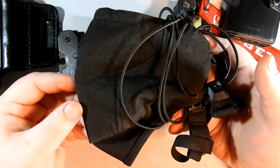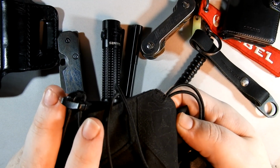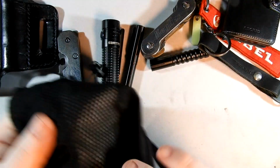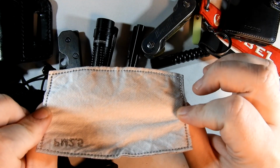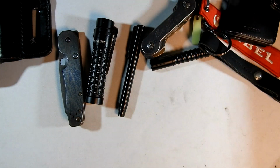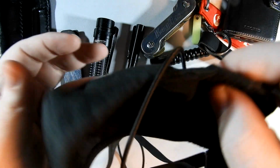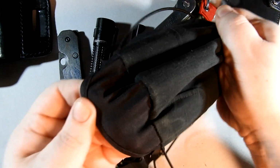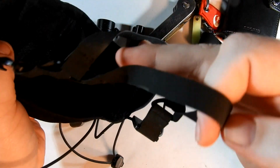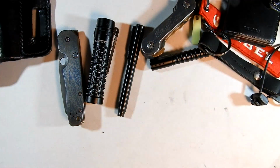This is the Triple Aught Design TAD face mask. I got this a long time ago at the start of COVID. It's very well made. It takes filters. These are activated carbon filters. Works nicely. I don't like wearing masks, but sometimes they're required, and I hate the paper ones they give you. They're not comfortable. This one has a metal band for your nose that you can pinch and fit to your face. It's got a stretchy fabric for your chin. You can put these behind your ears, or it has a strap around your head, like a big filter.